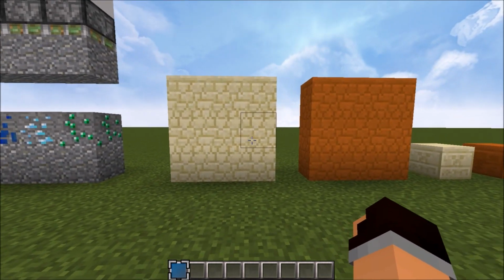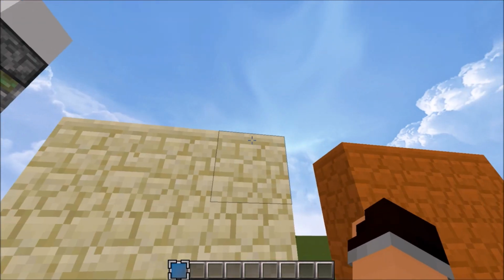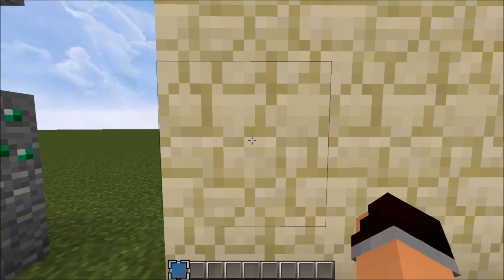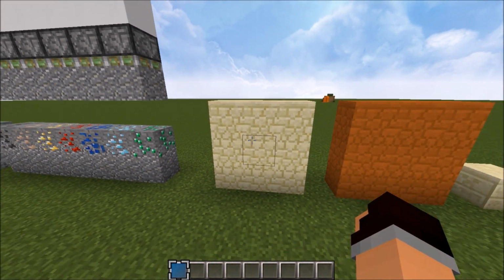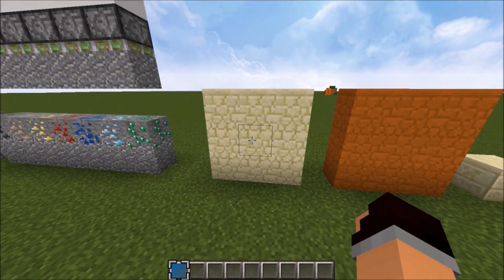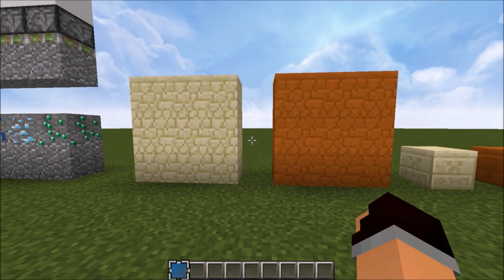So moving on from that, sandstone and red sandstone once again have connected textures, and this is a top style connected texture. So any sandstone texture in the middle of a huge stack will have this texture on the side, and then the top one will have this kind of flat plate at the top as well, which makes sense. It's just a general standard CTM thing, which I think is quite cool. So yeah, looks quite good.